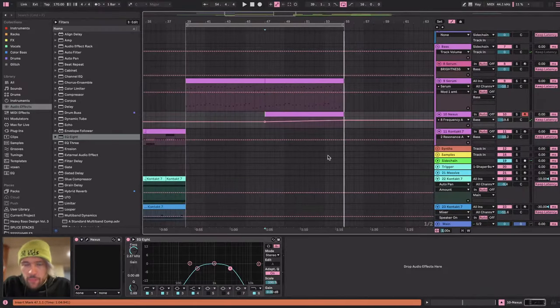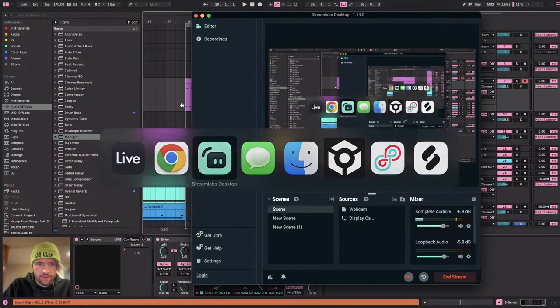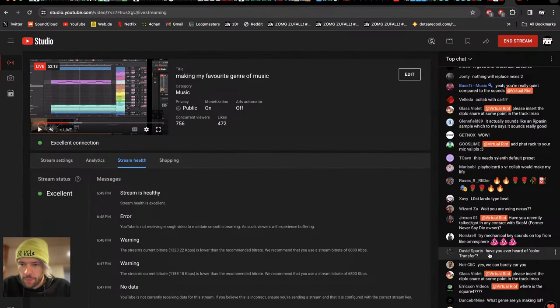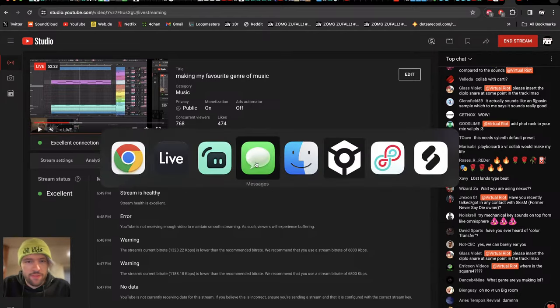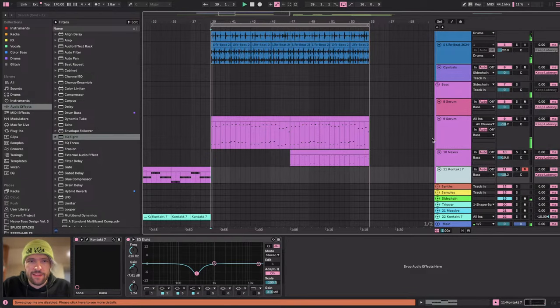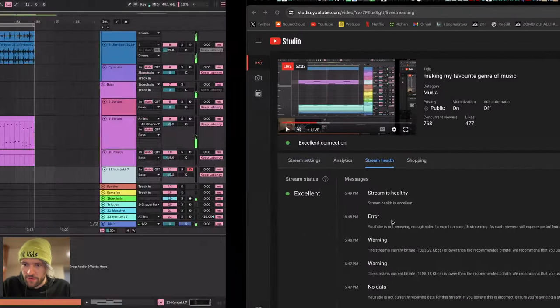Yeah, I'm really quiet compared to the sounds. Oh, okay. I can increase the volume on this mic a little bit. Let me also compare here. Is this better? This is mic at max volume now. Big room. Plus 5 dB on your mic. Okay, this should be... Yes, I have heard of Color Transfer. I've tried it out. Is this okay? Good volume level. Mic's good. Sounds great. Okay.